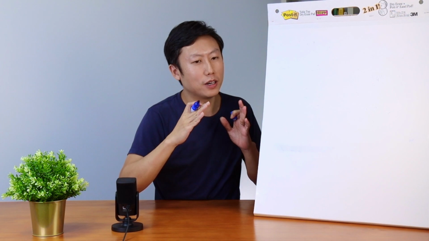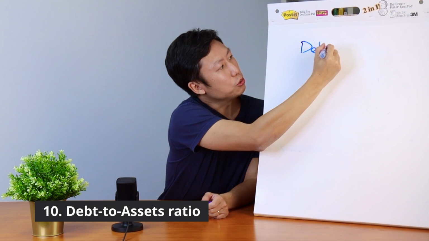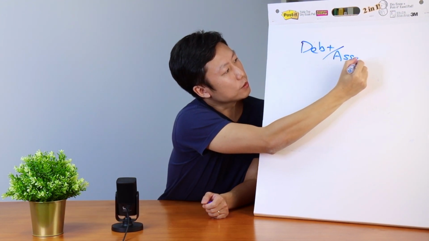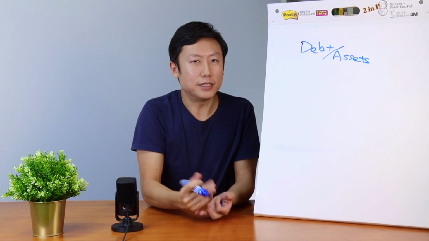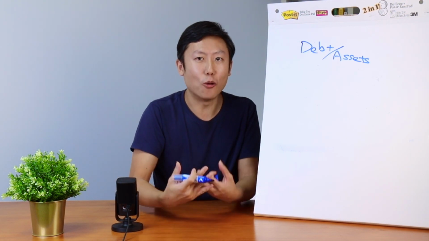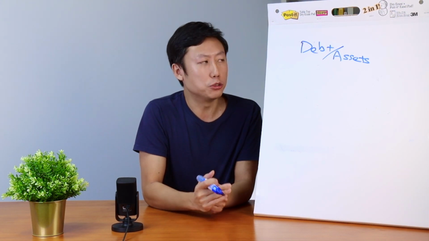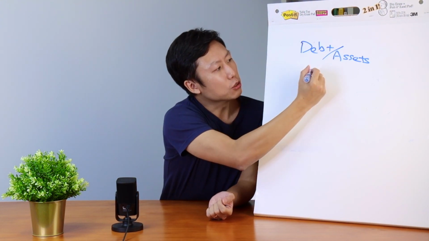So we finally come to the last financial ratio, and it has nothing to do with price again. It's nothing to do with returns. It's more on the debt level. So I'd like to introduce you to the debt to asset ratio. Some people use debt to equity, but you can use debt to asset, whichever you prefer. Just make sure that you're very consistent in your comparison. You don't take debt to asset from one company to compare with debt to equity from another company, right? We're talking about two different ratios. So just make sure that the ratios are similar when you do a comparison, then you should be fine, all right? And this is also known as the gearing ratio.